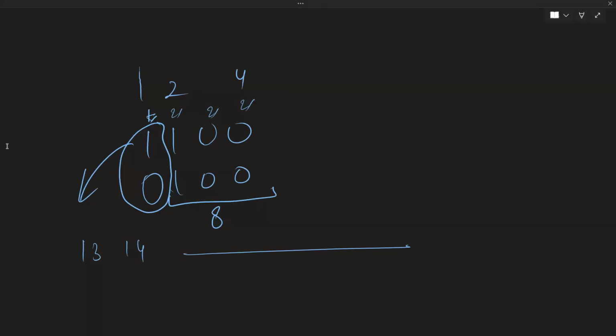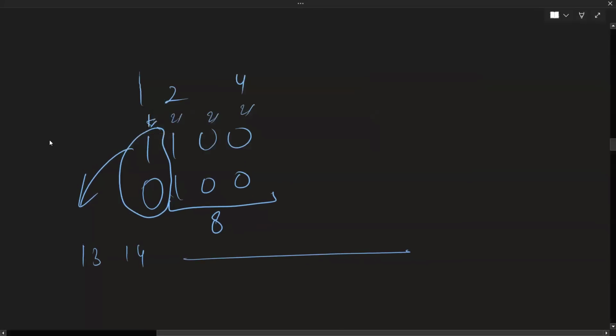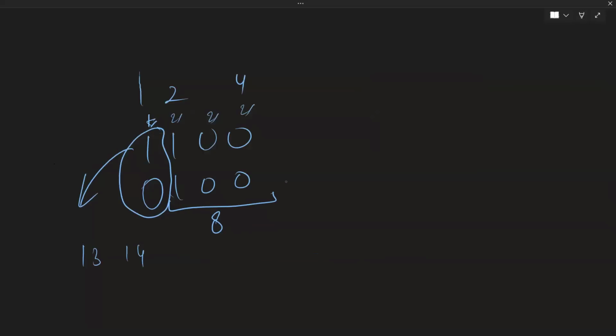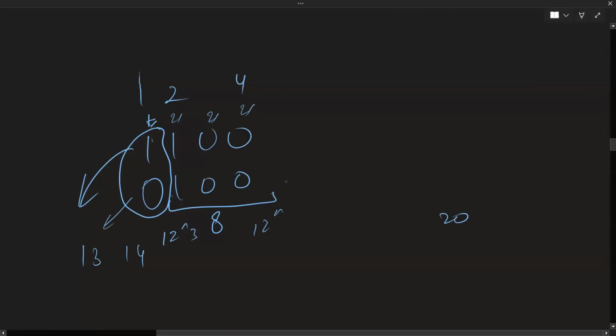Meanwhile, if you want, you can just write the XOR of these. It will take a little bit of time: 12 XOR 13, 12 XOR 14, 12 XOR 3, 12 XOR 4. Just write up till 20 and you'll see why you cannot keep this bit the same. If you're able to write this correctly, you'll get why. Still, don't worry. Maybe after the contest, I'll calculate this along with you.